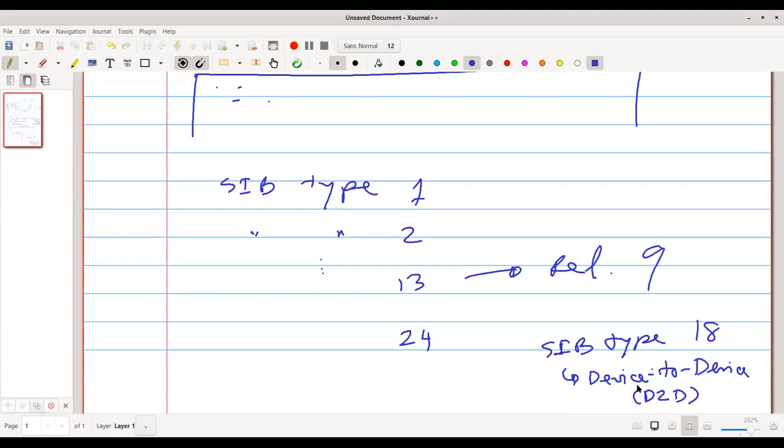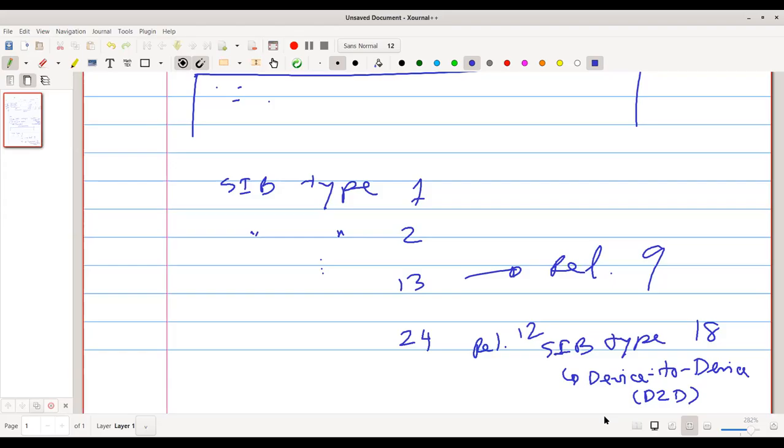Most SIB types have one specific purpose. SIB type 18 was added in release 12, when D2D operation was added. So newer releases add newer SIB types.